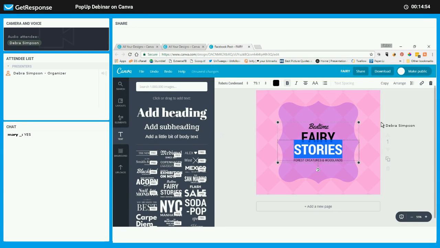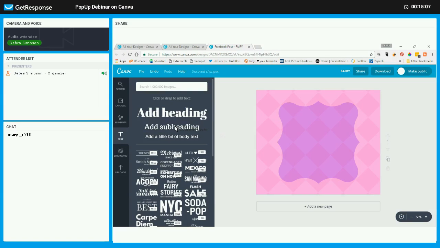But I don't want to use this one. So because it's the bounding border and it's containing the text, I'm just going to use the trash can up here on the right side to delete it. And I'm going to go ahead and use the heading, which will be large text, the subheading, medium text, and the body text, which will be smaller. However, once I place the text, I can easily grow the size of the text and change the font up here on the left. So we get a new toolbar when we add the text.